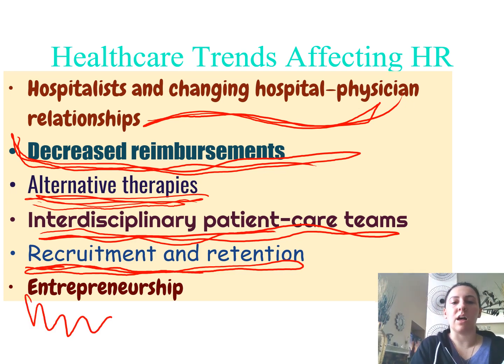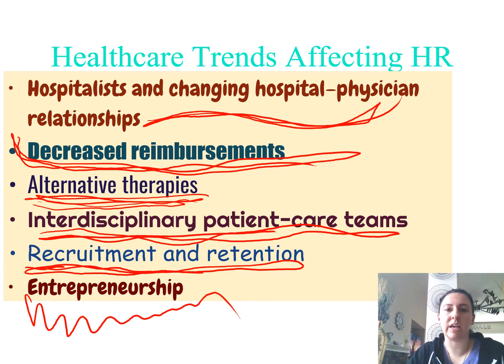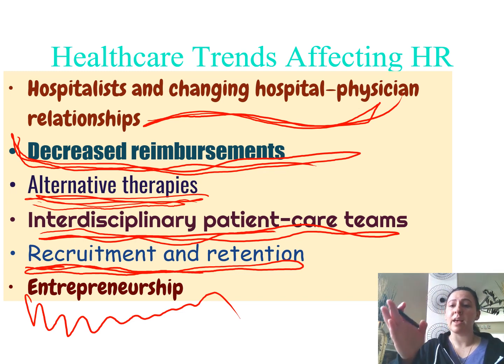And finally, we're seeing a lot of entrepreneurship happening. A lot more people, and I think this has a lot to do with the millennial generation as well, are finding a lot of flaws within the system. They're sick of the bureaucracy in healthcare delivery, and all of this interfering in our lives and the way we want to practice. So we're going out there and saying, I'm going to start my own company. I'm going to do my own thing. I'm just going to work for myself, whether I have employees or not. So many people are going out there and doing business for themselves. They're creating their own ideal jobs instead.